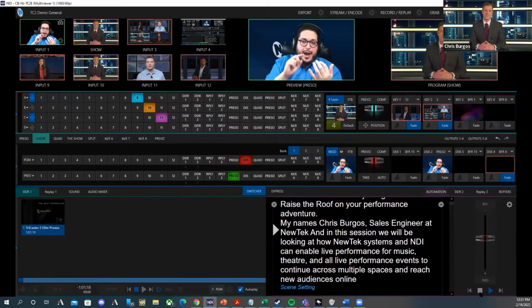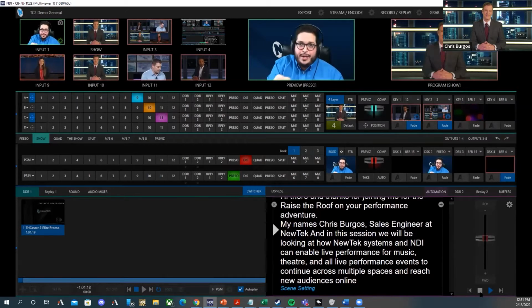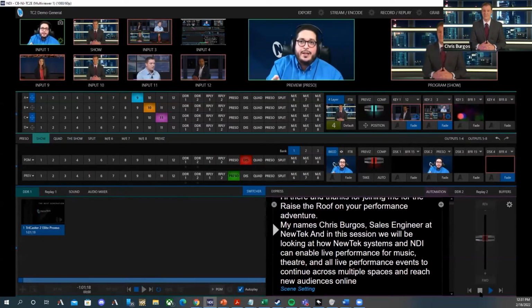At no point did I have to run multiple computers to grab in my multiple inputs. On my TC1 Pro, you'd have up to 4 callers. So this 4-caller show we'd be able to do. On my TC2 Elite, I'd be able to do 9 different callers. And it's really straightforward to integrate all of these into the workflow, into the TriCaster, into your production.